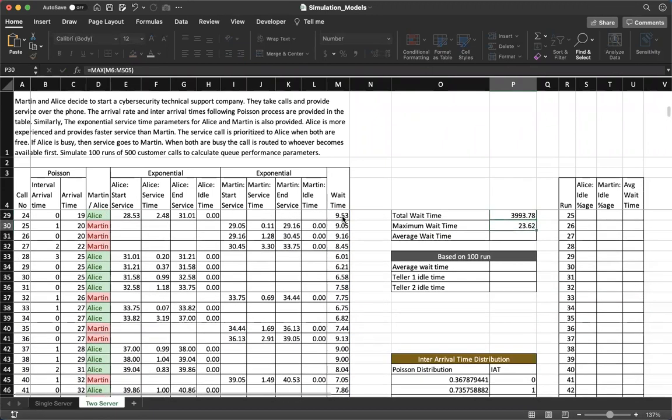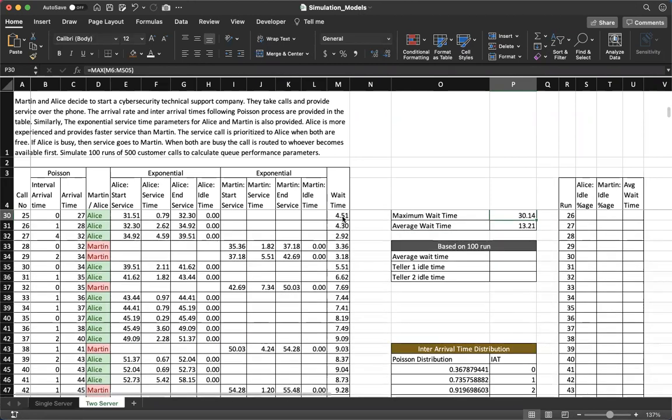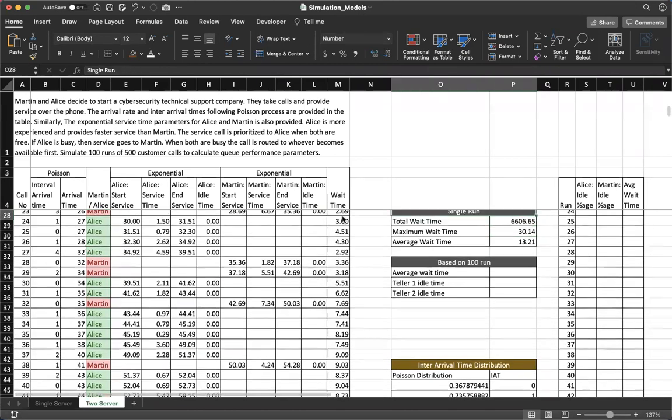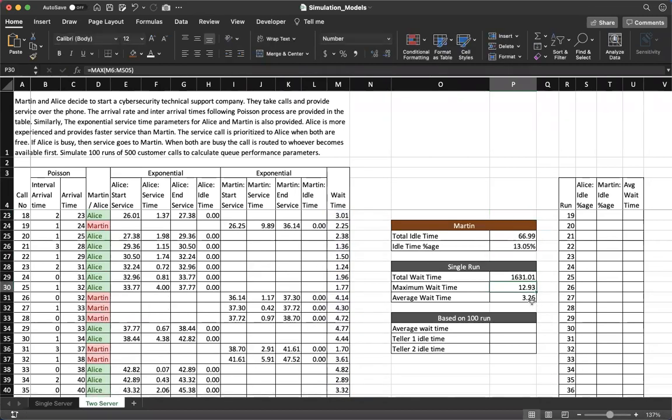So the maximum that any customer had to wait was up to 24 minutes. That's quite large. And the average wait time, 13.21. So sometimes it's very large, sometimes it is small. So 3.26 and so on. We notice that, in the previous one, the average wait time changed from 13 minutes to just 3 minutes, right?